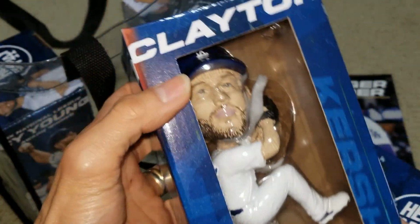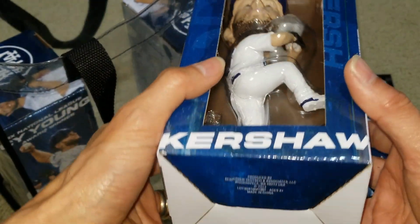By the way, the shipping fee is getting more expensive now too.